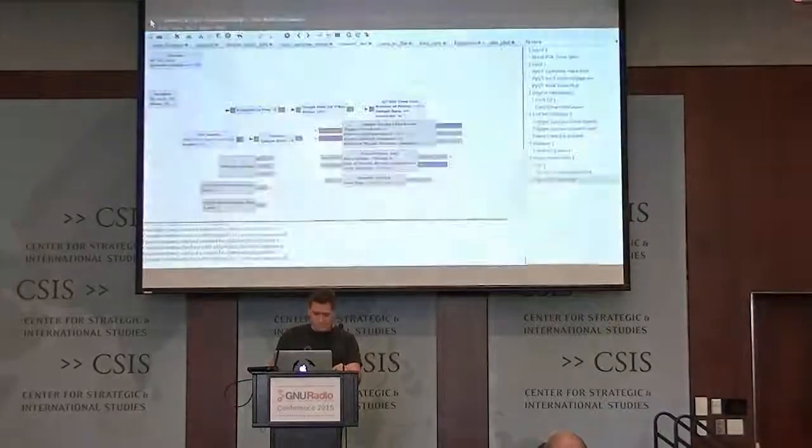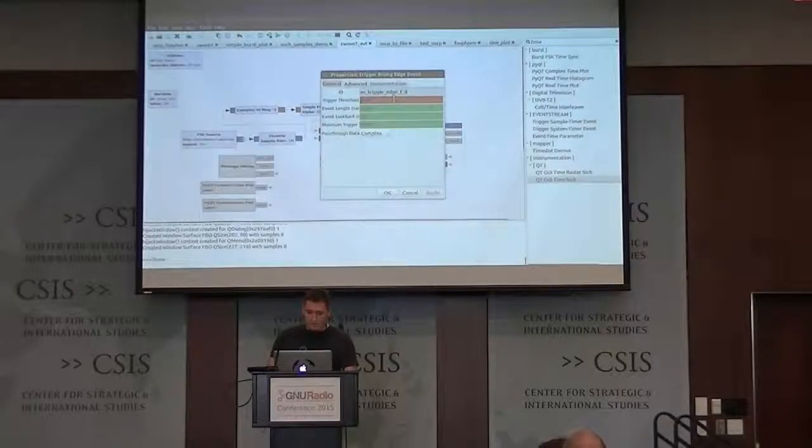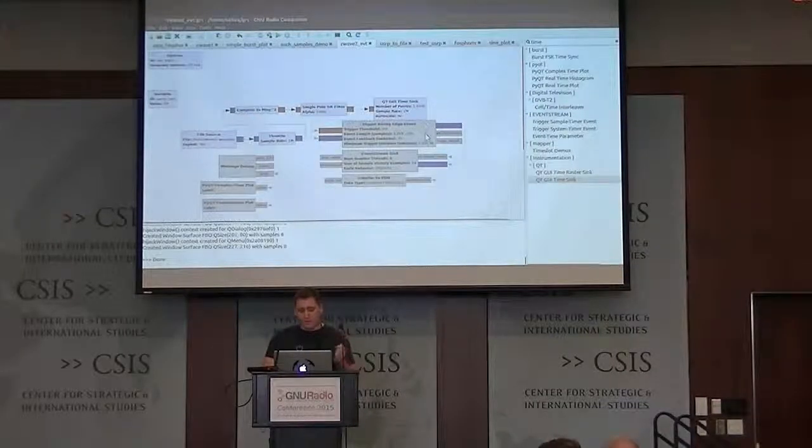So I'm going to put this trigger rising edge event block in and set a threshold of 0.001. Every time we rise over that threshold, we're going to extract 1,000 samples, 32 samples back from the rising edge, and we're going to debounce for 1,000 samples, so we won't detect another one for another 1,000 samples. So that's it. This is the same thing we were doing with the stream plotter trigger, except we're not plotting it, we're just extracting it and sending it off in a message.